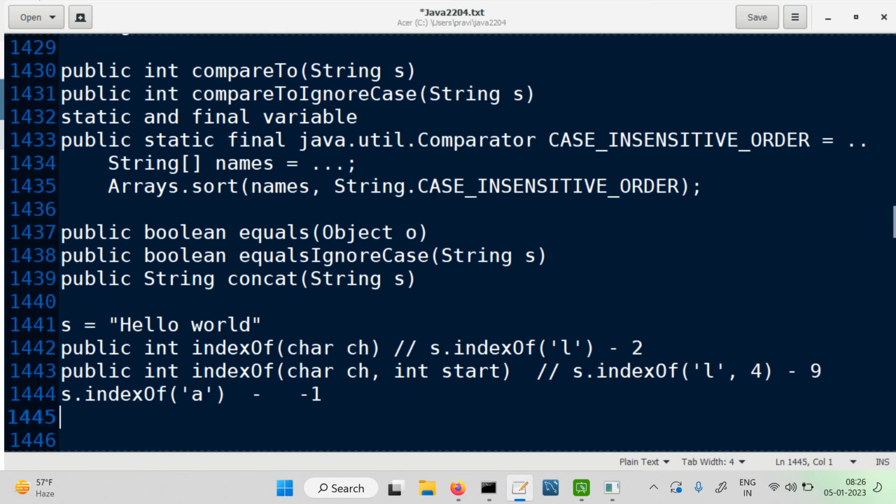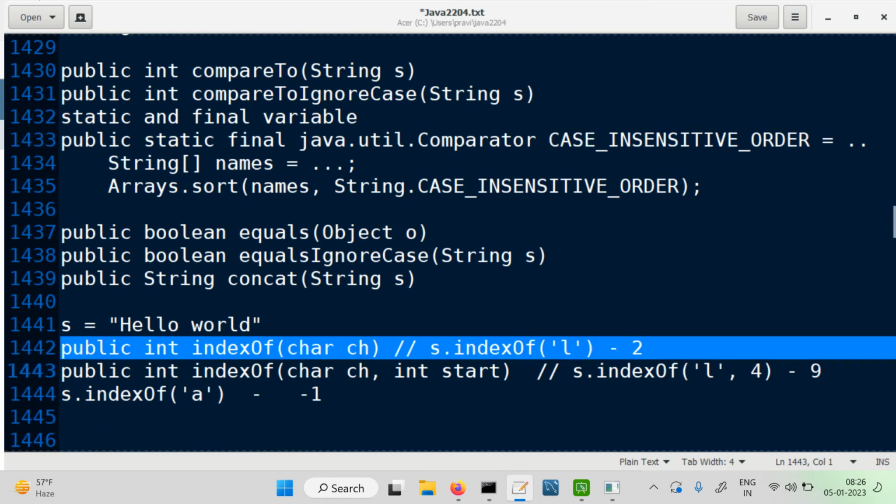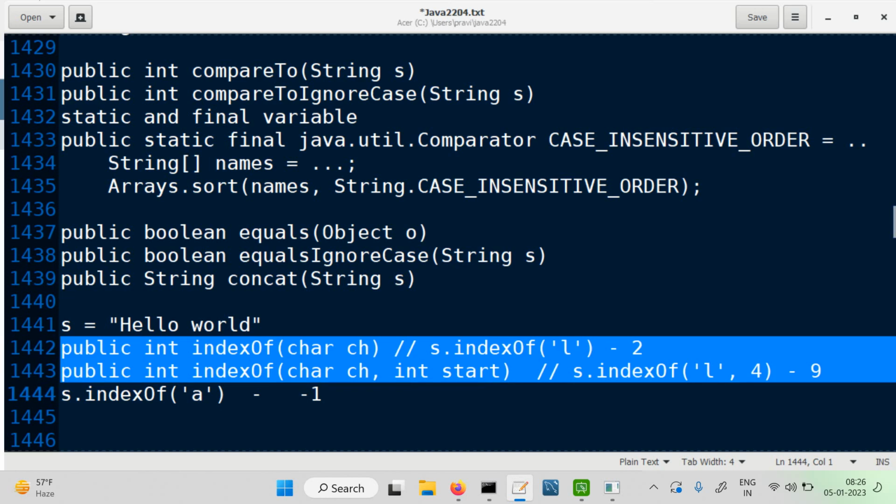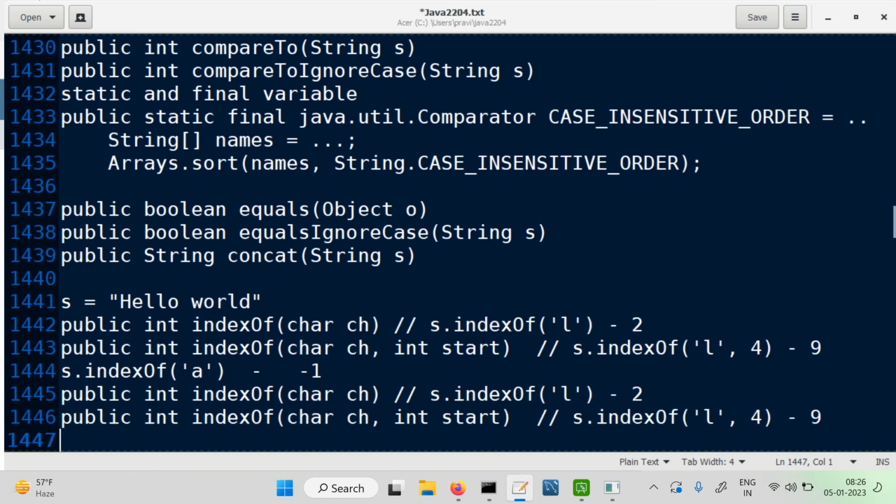Now, just like we have this indexOf, indexOf is overloaded to use a string here.